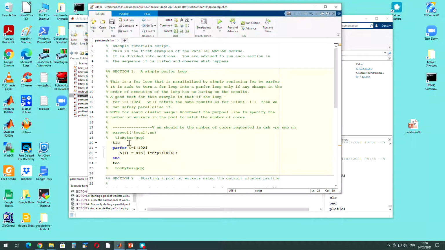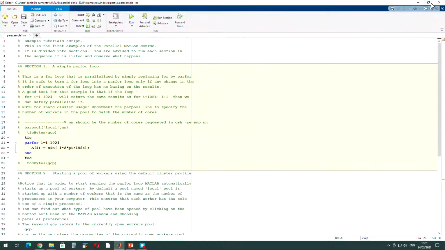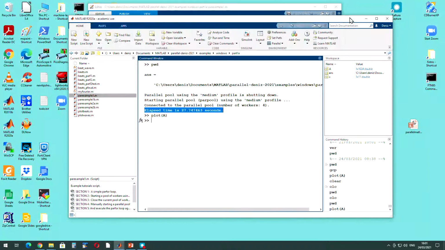So the tick starts the timer going, and then tock stops it and tells us how many seconds have elapsed between executing that and executing that, i.e. how much time we've spent inside the section bracketed by tick and tock. So as you can see, it has taken 27 seconds.